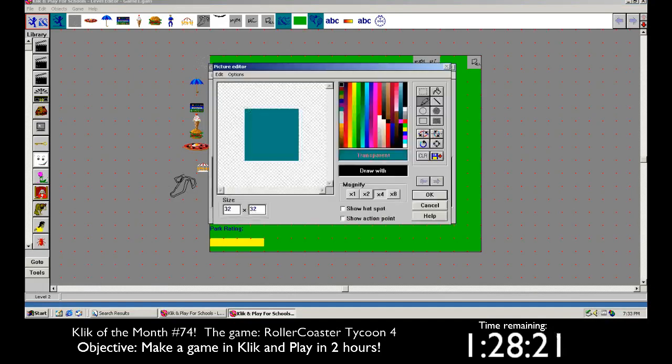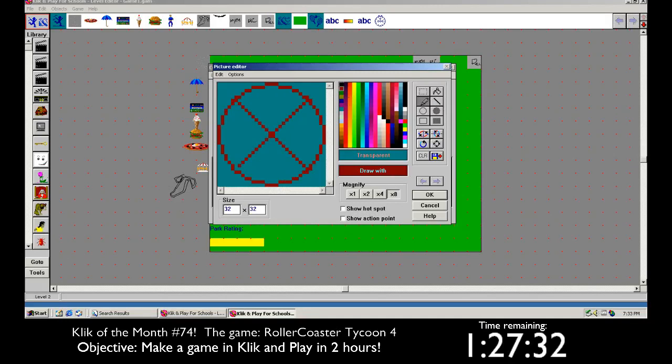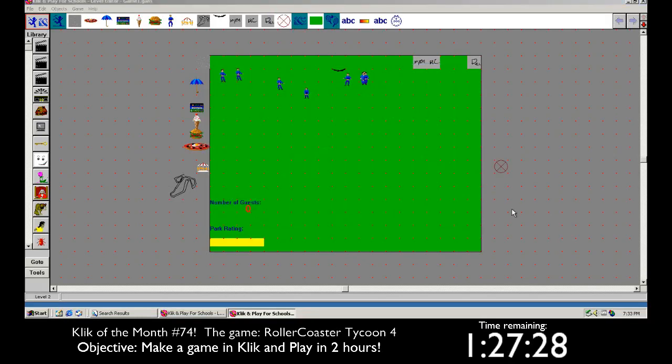Now we need to make two different cursors. Now this looks all very sort of complicated to you, and that's because it is. I'll try to explain it to you as I go along, but for some of these things it's probably easier to just explain them once they're finished and working, because who knows if they'll ever work. The answer is, of course, I will, but assuming that something goes horribly wrong. I could have just done the 8 times magnification and made that a whole lot easier to make the delete button.